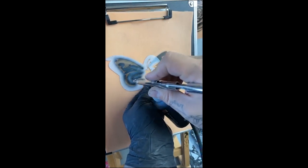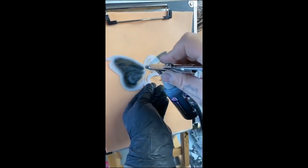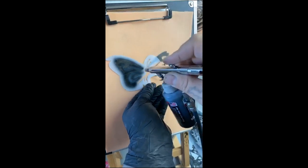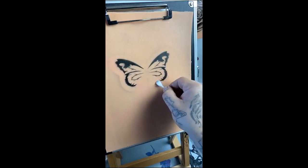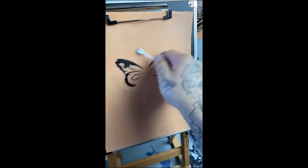Notice my ink does not go on very heavy. I come back and do more. If you put it on really heavy all at once, it's going to be really thick and it's going to take longer to dry. So, you know, we're just trying to keep away from that. You see I had a little bit of spray. I can get rid of that real quick before I continue on with my design. And I just use my swab. I want to get rid of that too. Just wipe it away.